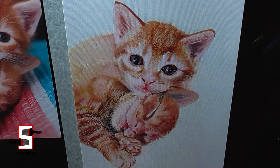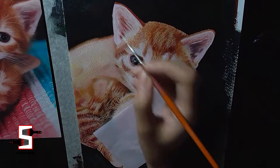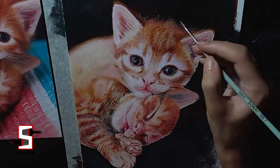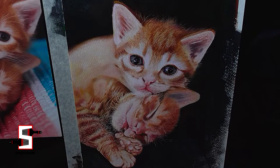The most important part of this painting for me is the eyes of the cat, as it holds the whole painting together. So I prefer to do it at a later stage. Now, while painting eyes, a lot of people will rush through and spoil the work. But while painting eyes, you need to pay very serious attention to your reference, as it contains a lot of colors and contrasting areas with softer edges. The highlight of the eye is also a very important part, and it gives life to the subject. Understanding the source of the light and the impact of the reflection is the key here.